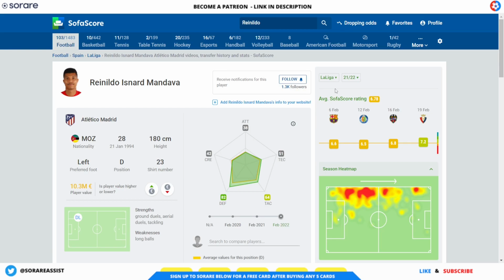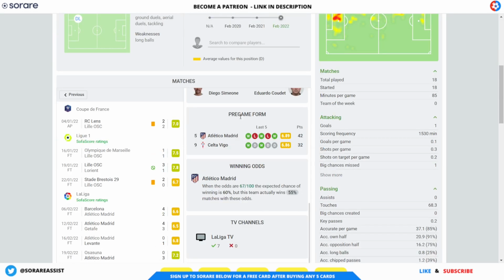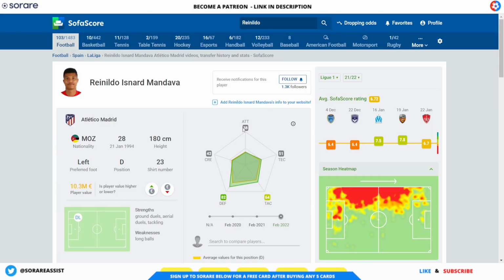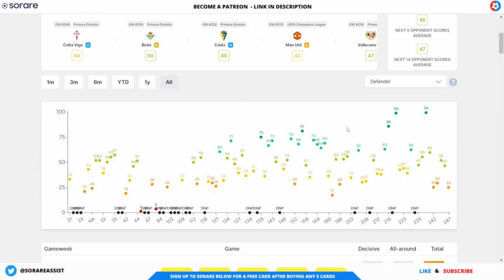per game. If we just quickly look at his stats for the French side before his move, he started 18 games for them, scored 1 goal, shown 37 accurate passes, and a fantastic 2.1 interceptions per game and 2.4 tackles per game. He was also winning 57% of his duels. He's obviously now playing at a much better side, so these prices look pretty cheap to me. £41 for the limited and £281 for his rare. If we look at his scores, some fantastic scores shown here, including a couple of 99s more recently.